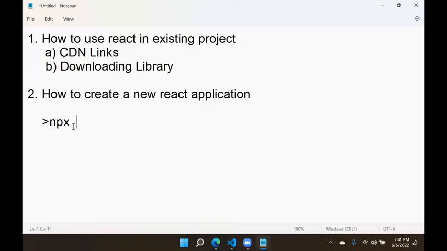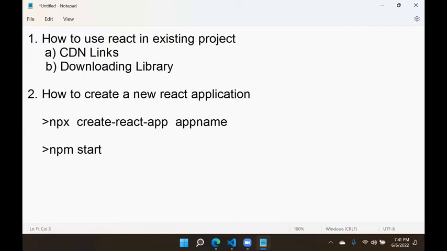So with NPX, we use create-react-app and any app name. And how do we start the application? I showed you, we just run npm start.